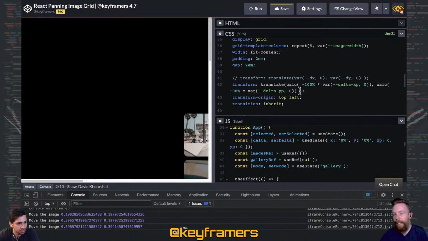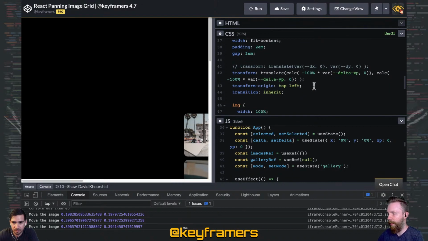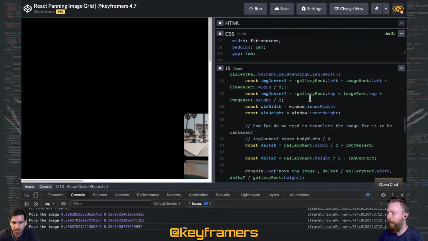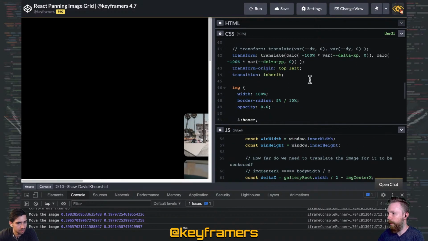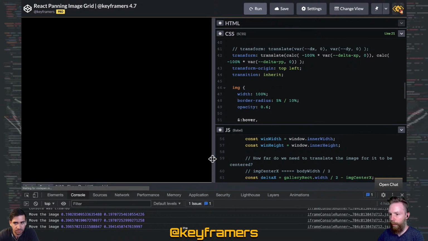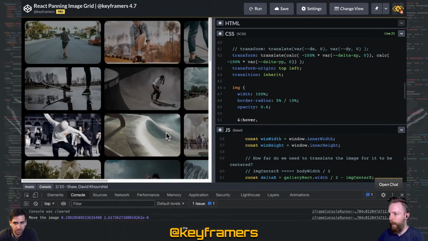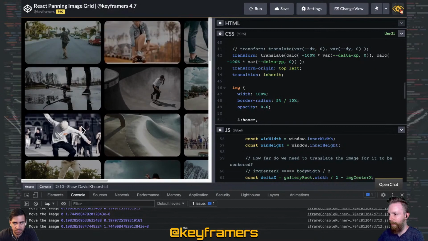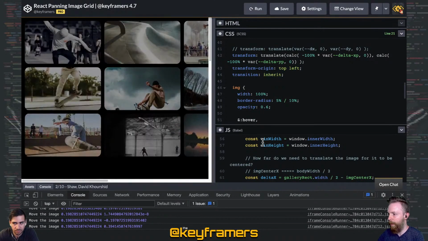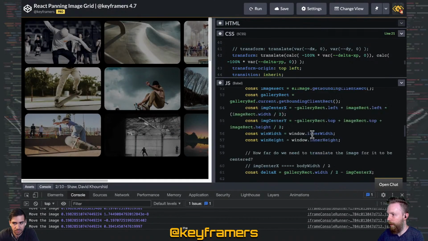And technically we could be translating negative 50% on the gallery itself in the CSS and not be using all the gallery rect width divided by 2 business. But let's get something more working before we do that. Something's weird there. Center Y.